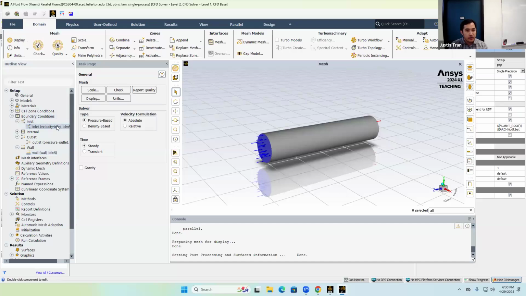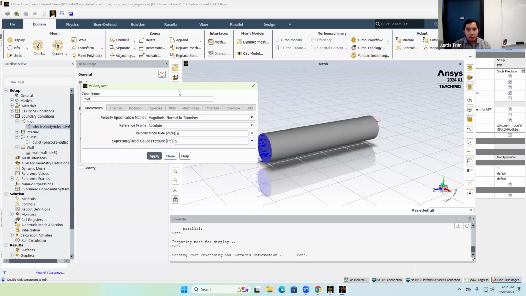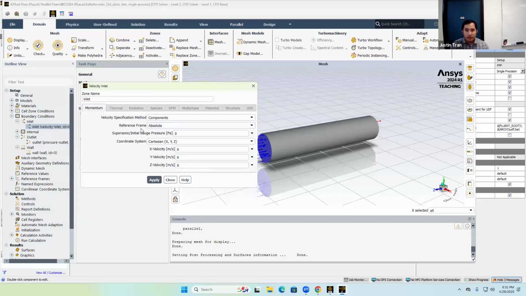Okay, next thing we're going to specify here are the inlet conditions. So let's double click on inlet here. And remember, we want an inlet boundary condition of 15 kilograms per second. Okay. So for the inlet here, we have different ways that we can specify the inlet boundary condition. Let's go ahead and specify it in terms of components, just like we usually do.